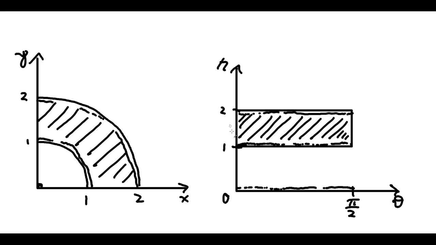And the scaling factor of areas, if you take a tiny little piece of area and find out what little piece of area it corresponds to over here, well, the scaling factor is going to depend on how far you are in the r direction. The greater r is, the greater the scaling factor. And it's directly proportional to r. And that's basically why, physically, when you compute the Jacobian, you get that scaling factor of r along with the dr and d theta for your differential area. This thing here is because of that scaled distance.